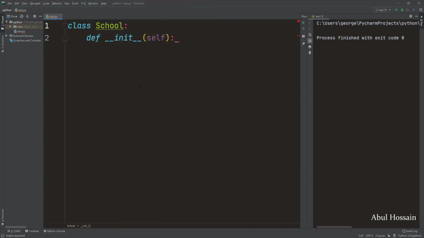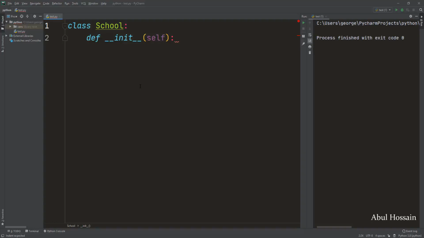So what are these things? Let me first explain what init is. Init is a reserved method in Python classes. It is a constructor in the object-oriented concept. This method is called when an object is created from the class, and it allows the class to initialize the attributes of that class.